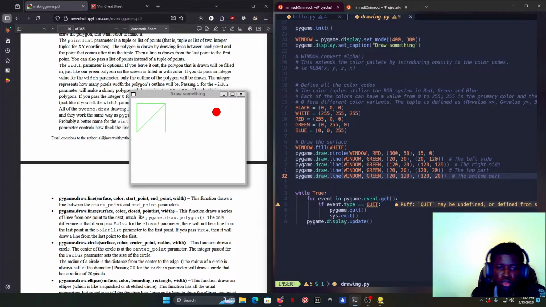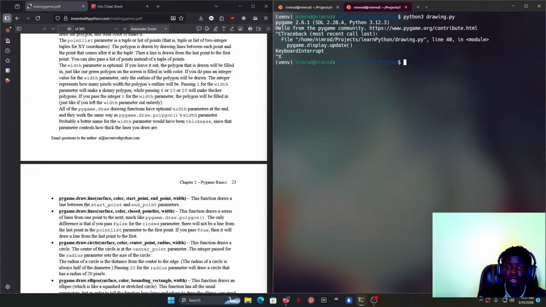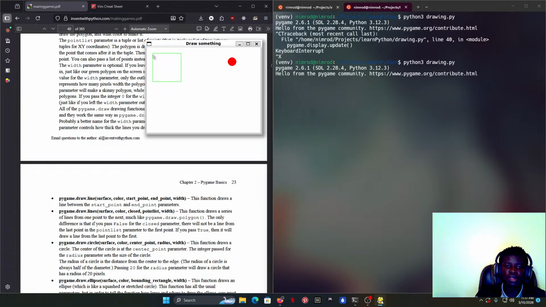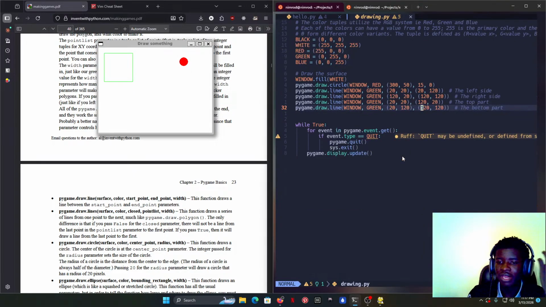So x is going to move from 20 to 120, but y is supposed to retain the same plane, so it's going to be 120 and 20. Now that should be perfect for us drawing. Now we have a pretty perfect sort of square. Anyway, that is how you can manipulate simple line functions to come up with different shapes.